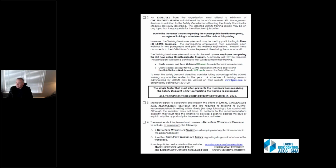Here's another question. I want to make sure that I heard properly. For the safety committee meetings, you need when the meeting was held, who attended, and what topics were discussed. You don't need any individual forms, that's correct. You're correct. You don't need the individual forms for that, but basically one page: this is the date of the meeting, these are the people that were in attendance, and this is what we discussed during it. That will meet that expectation. Okay?